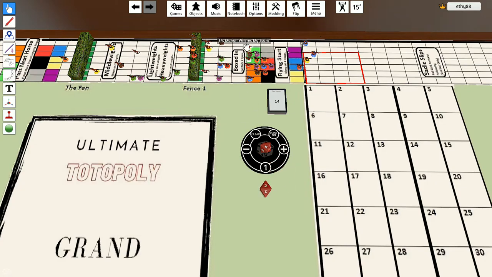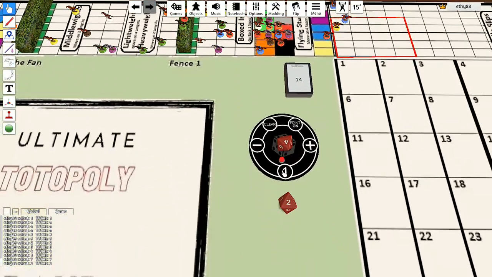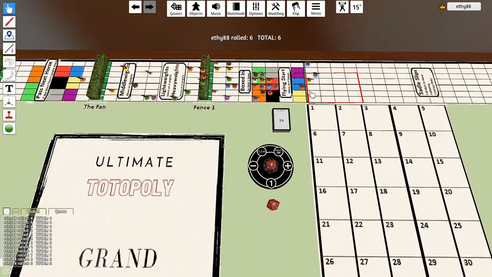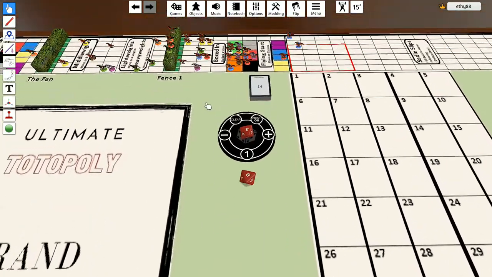Okay. Marion, Where's My Socks? Gets a 2. 1, 2. Number 35, Card Shark, gets a 6. 1, 2, 3, 4, 5, 6. Okie dokie.